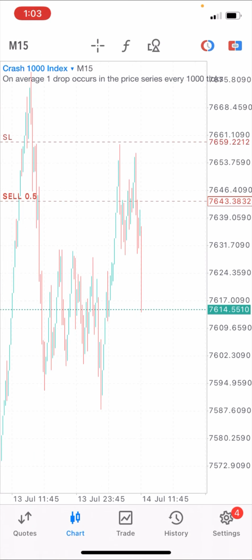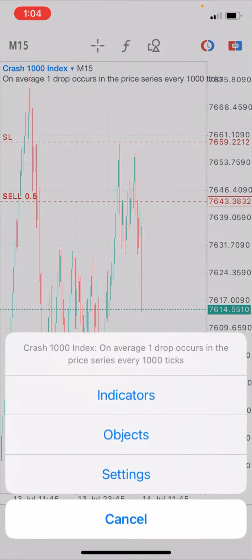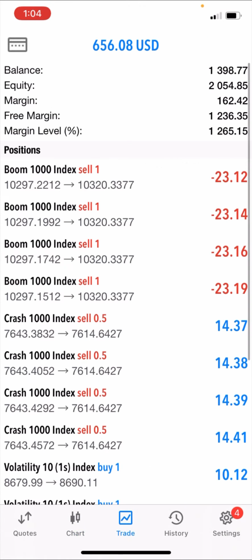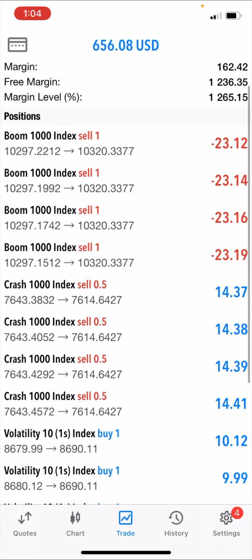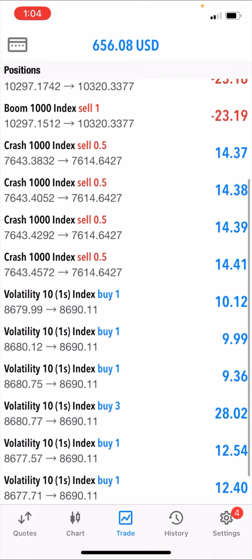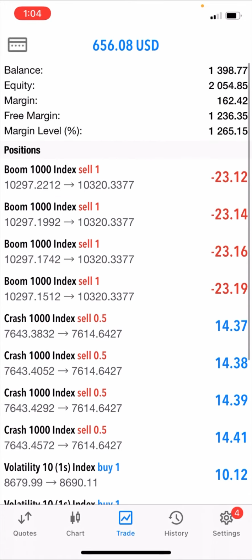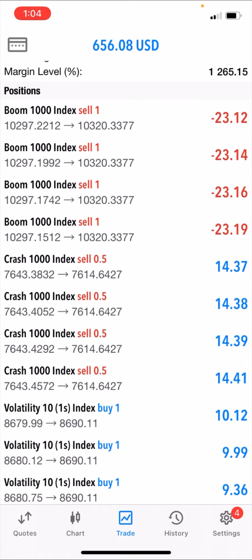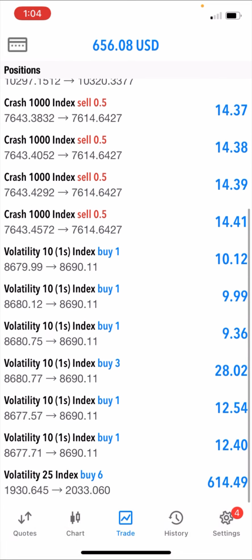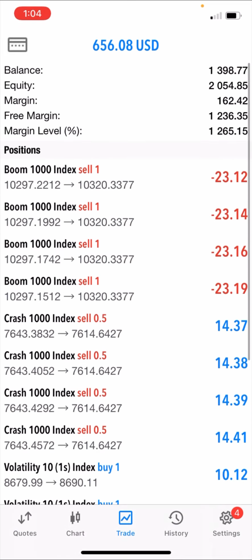So you see, it is very easy. You just have to follow the instructions. Just do the right thing from the first step to the last. Make sure you're following them faithfully, and then see the results you get for yourself. All right, we are trading. I'm in profit though. This is a 2K account, and some of these trades my VIPs are running. I forgot to give them the crash 1000 trade. So yeah, making up with other trades that are running right now. You can see.